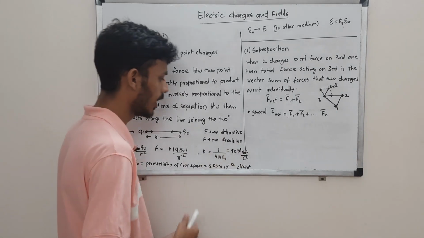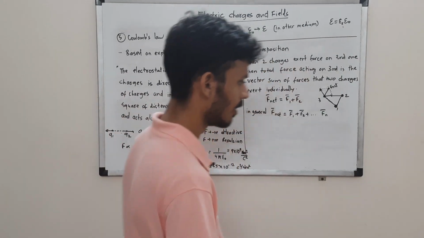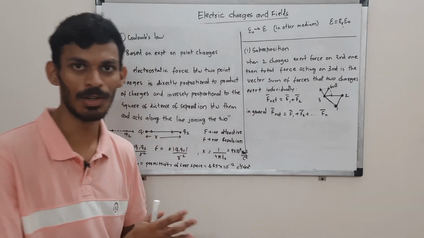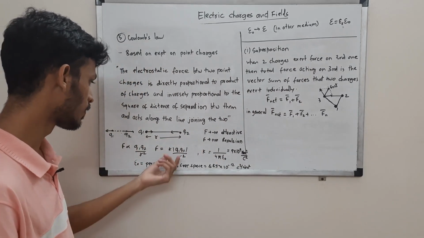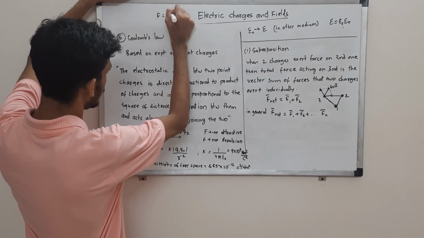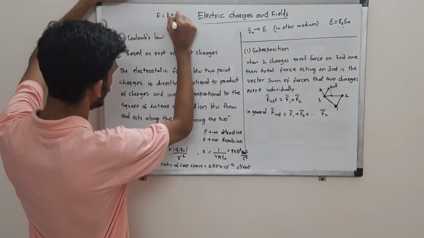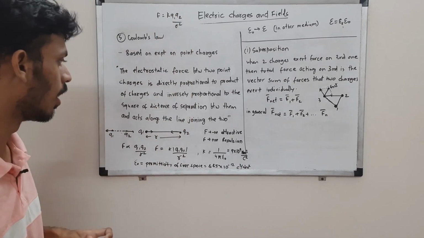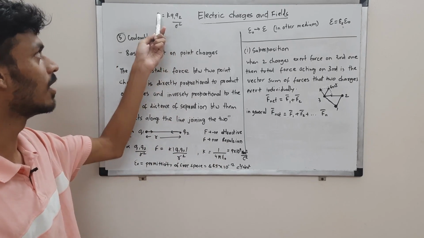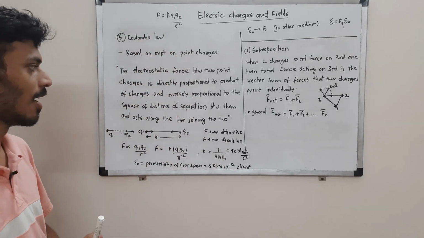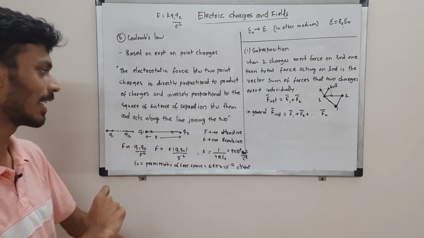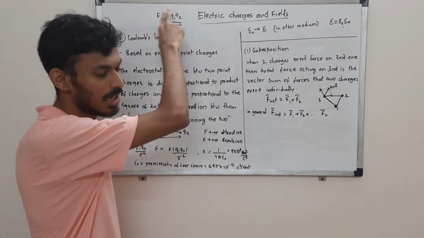And also one more point, you can see the nature of these forces by the sign. So if we ignore the magnitude, we don't take the magnitude, you can see that force will be given as k q1 q2 by r square. Now if we have two unlike charges, what will happen? Unlike charges will give a negative sign, right? Negative sign meaning the force is of attraction. So it can all be connected. If you have like charges, it will give a positive sign.